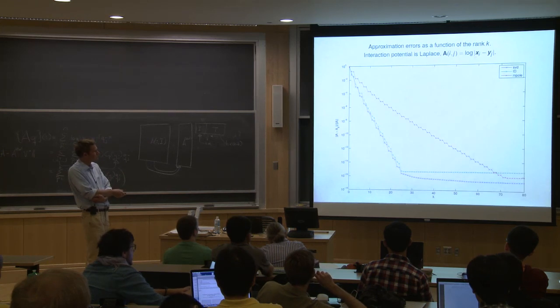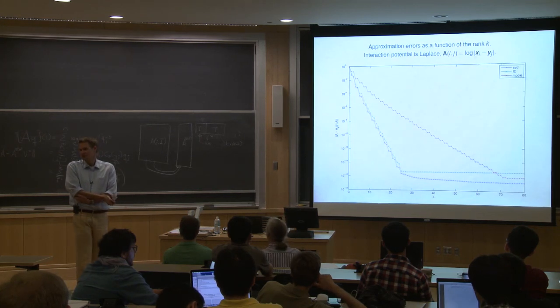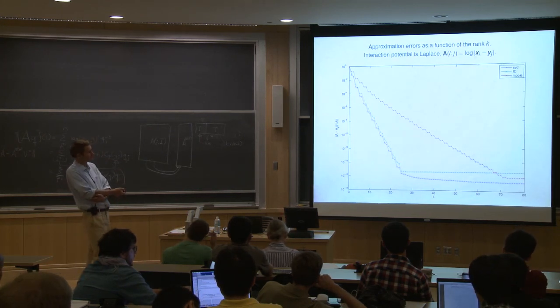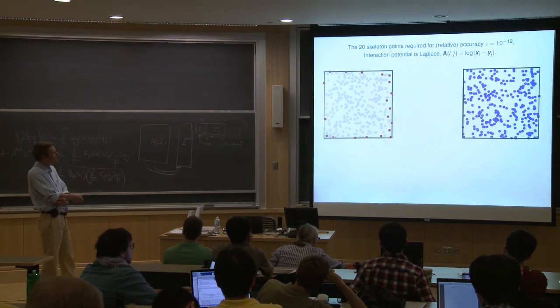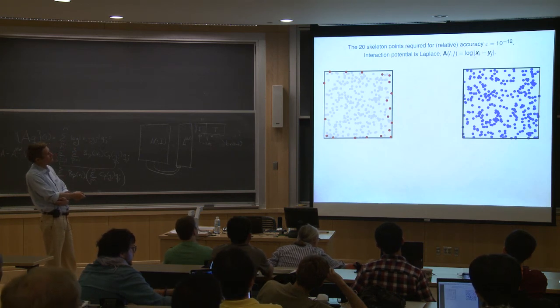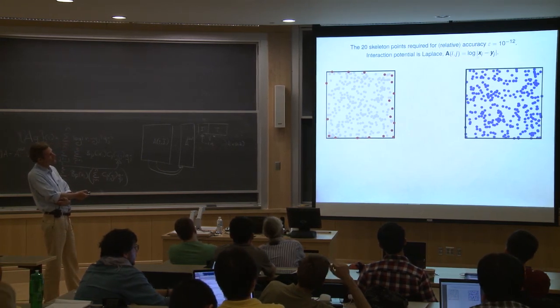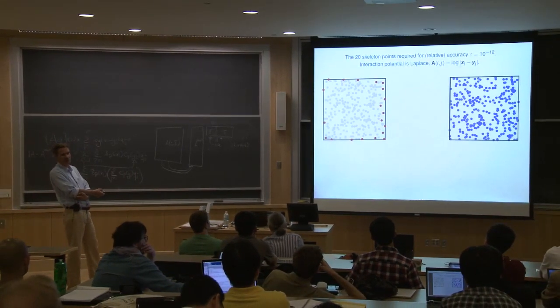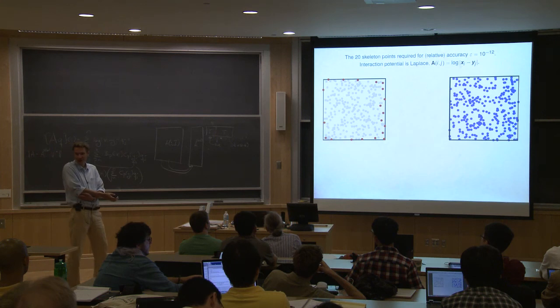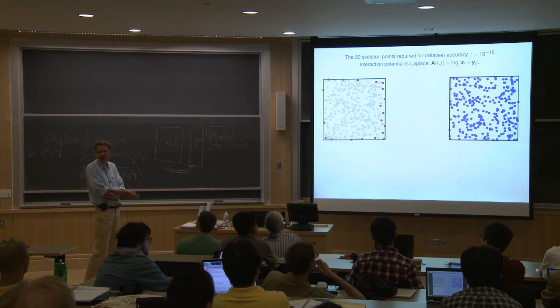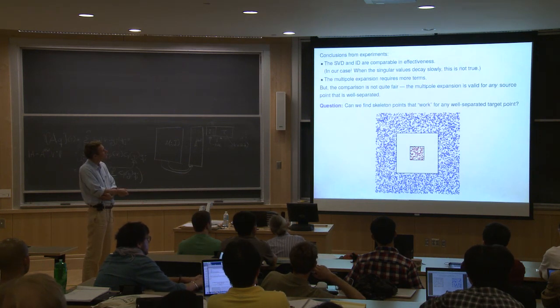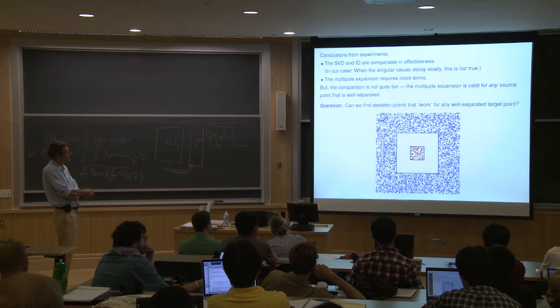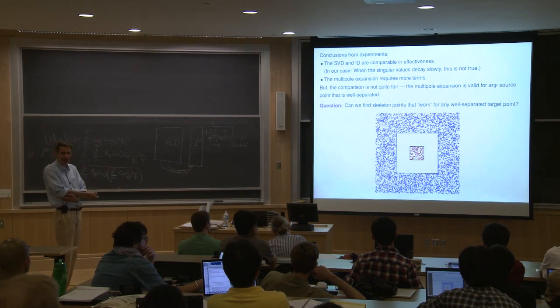All right, so the first point to notice here is that the difference between the ID and the SVD is negligible from a numerical point of view. And it's cheaper to compute the ID than the SVD. So, why not use it? And here, we showed this before. Oh, I didn't mention before that these skeletons I'm showing are computed to very high accuracy. These are not computations that are valid with 1% error or something like this. This is 10 correct digits at least. So the SVD and the ID are very comparable.